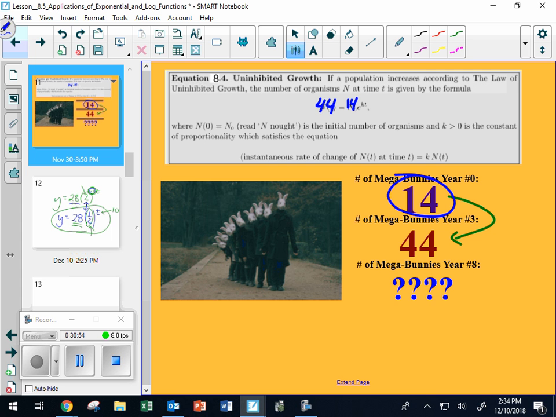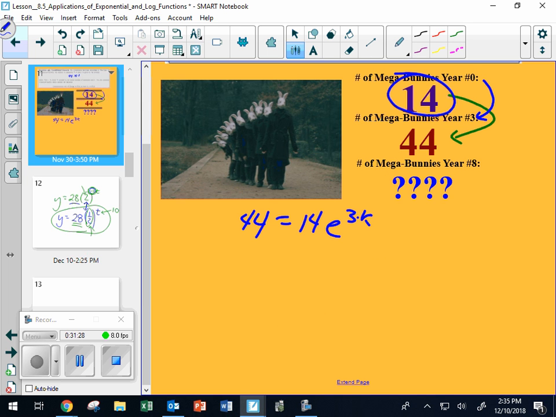Do I know the K or do I know the t? The t. How long was the amount of time? See, there's 3 years had elapsed. So t is 3. Do you think you could solve it for K again? That's usually what these problems are about, is solving for K. Would you please try this one now? 44 equals 14e to the 3k. Hint, start by dividing by 14. Then rewrite it into a log.